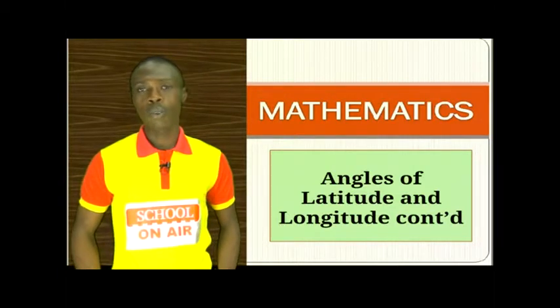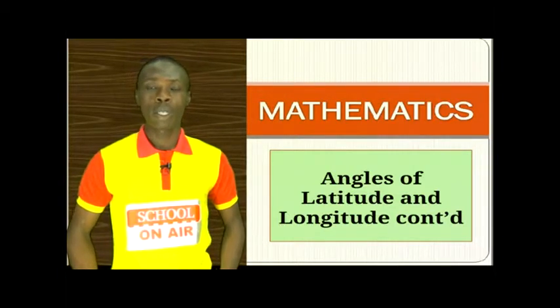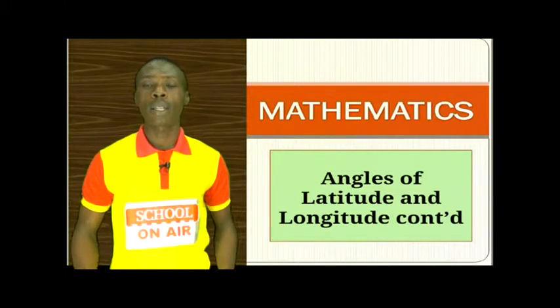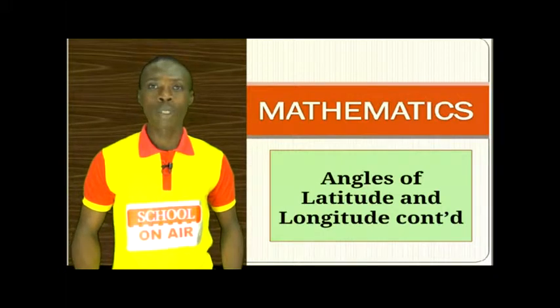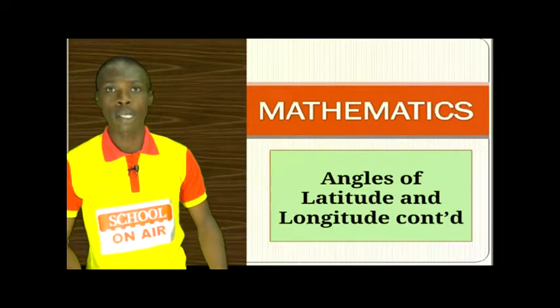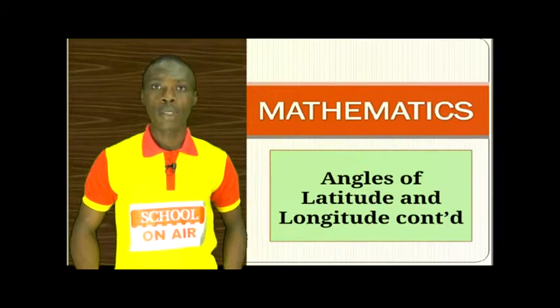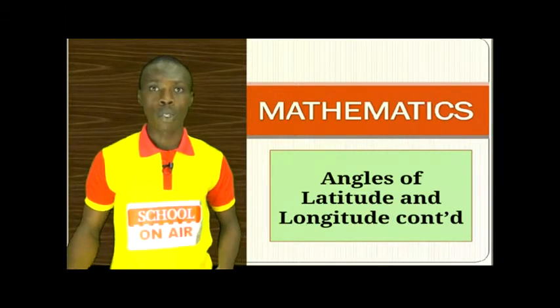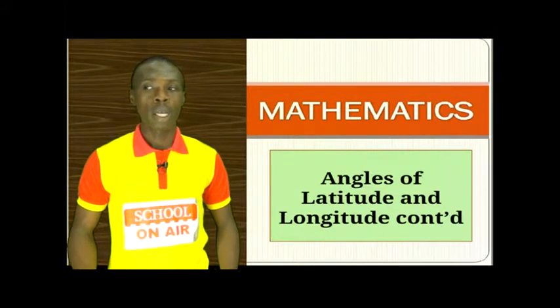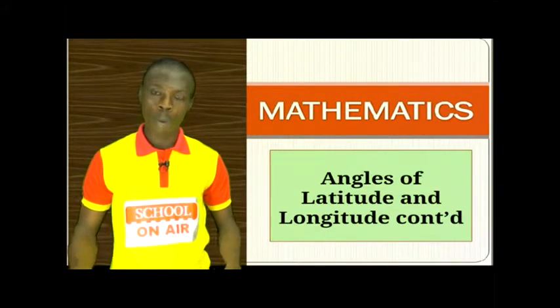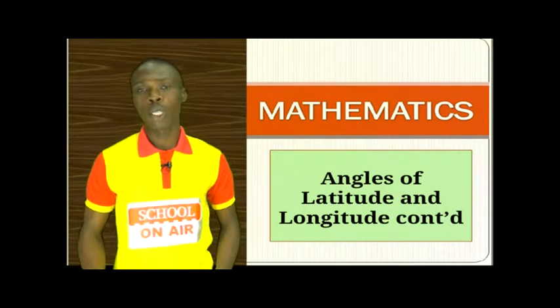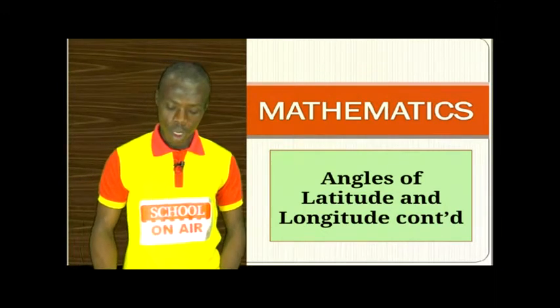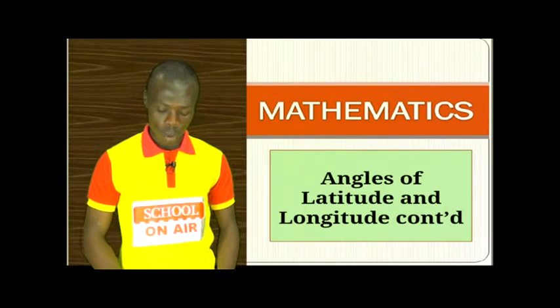In the previous episode, as usual, time wasn't our friend. We started trying to look at lines of latitude and longitude, and how we could use them to determine the location of places on the Earth's surface. In particular, we used Lagos, a city in Nigeria, as a reference, at latitude 4 degrees north and longitude 3 degrees east. Then we went further, trying to locate some other positions on the Earth's surface. So today we shall continue on those.